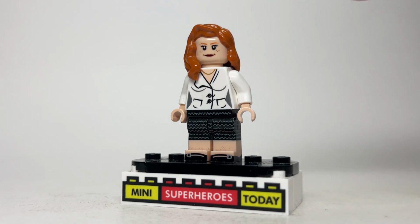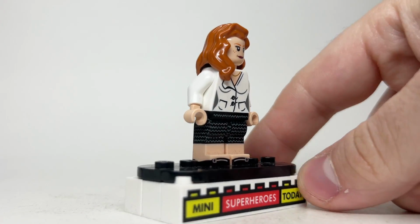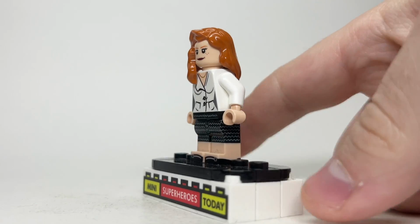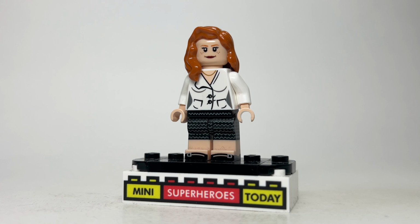So the best thing we could do here is using the torso from Pepper Potts from Iron Man 3, that's also where the head comes from, with some long red hair as well as these dual molded legs that look really great from the Women of NASA set. In fact, these legs I think are perfect for Mary Jane's outfit from the movie, and I really like the way it makes the whole outfit come together here.